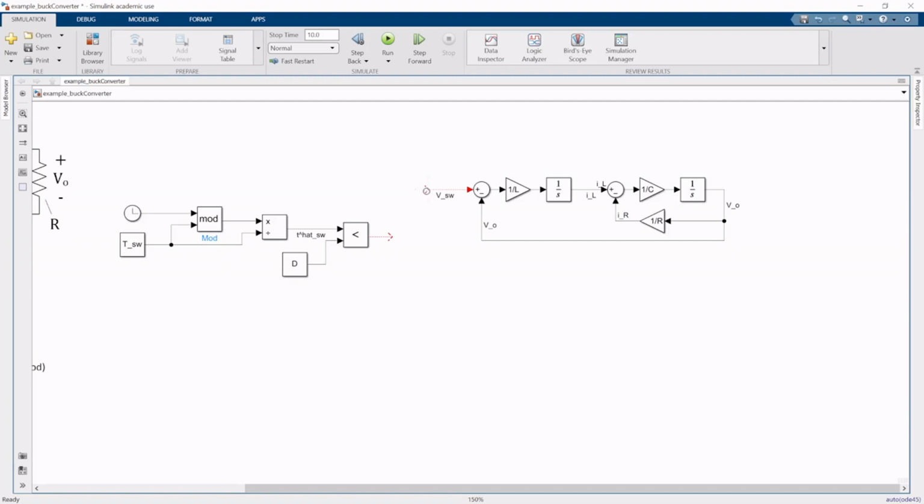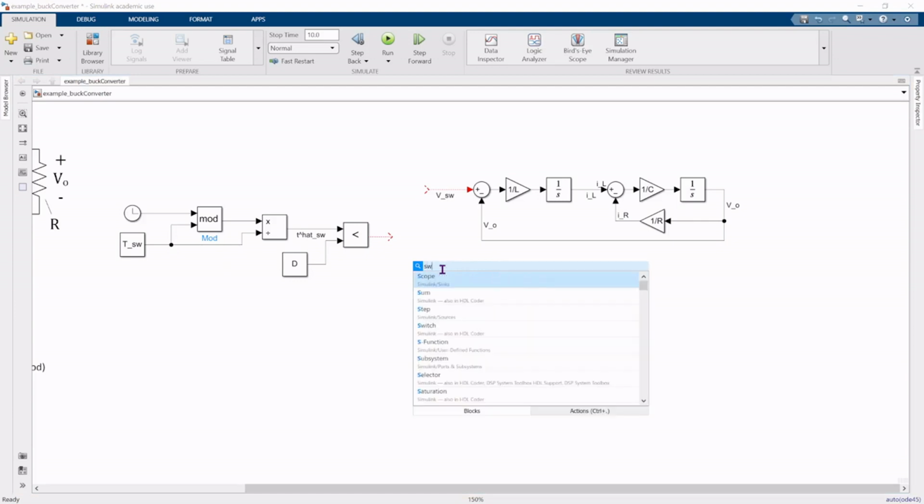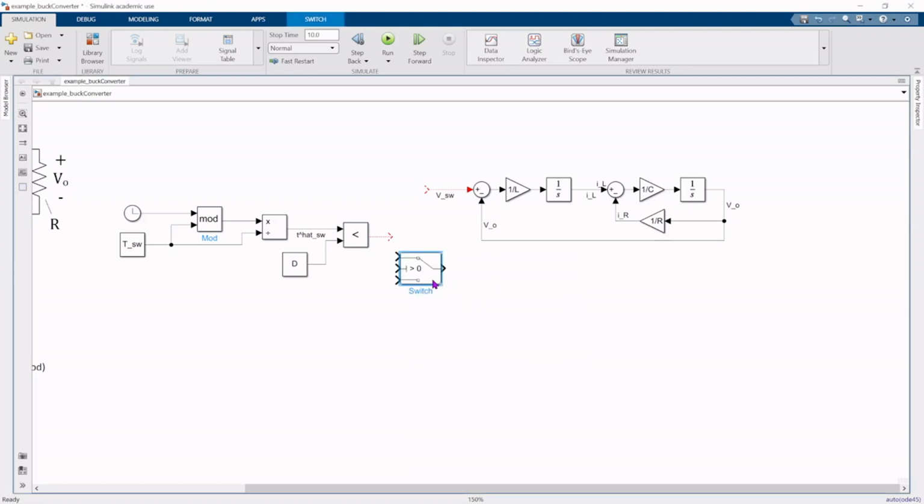Now, if we're going to have a switching signal, let's search for something that switches. We'll start searching SWI, and it looks like we have several options, the top one being called switch. I have a few different other switches, but let's try this first one. Now this switch block has 3 inputs and 1 output. This output is connected by default to the first input, and the second input seems to be some evaluation of an inequality.